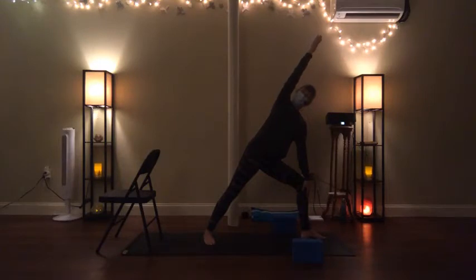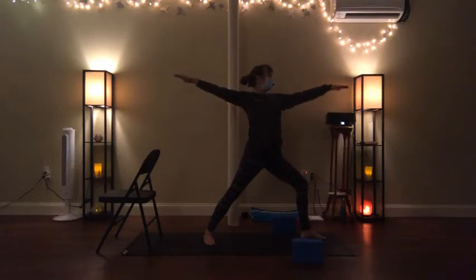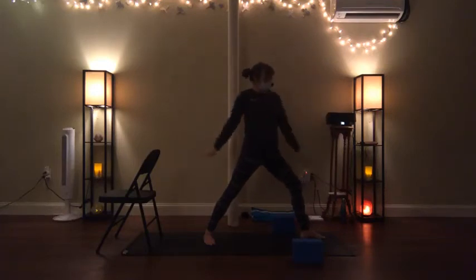Finding your extended side angle here. One more breath. And then we're going to come on back into warrior two, pressing the feet away from each other as we come, and lowering arms down.